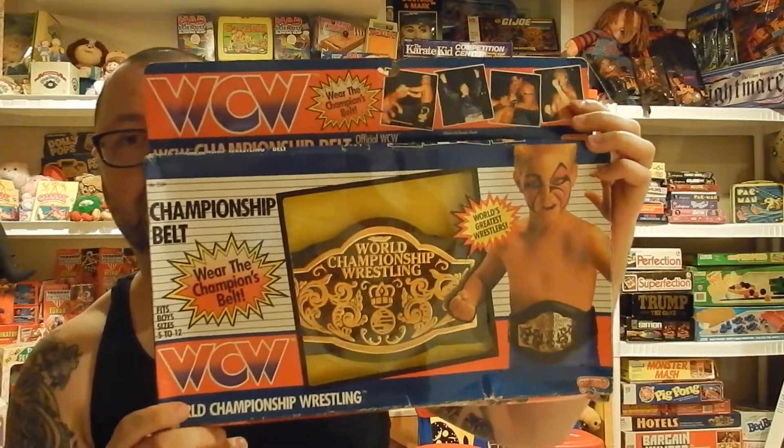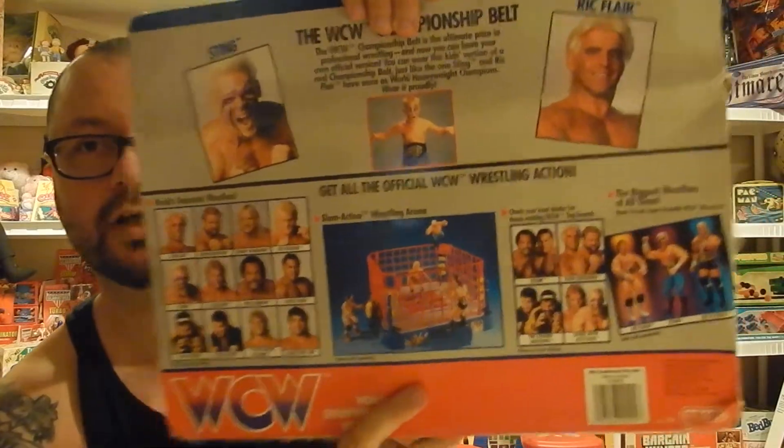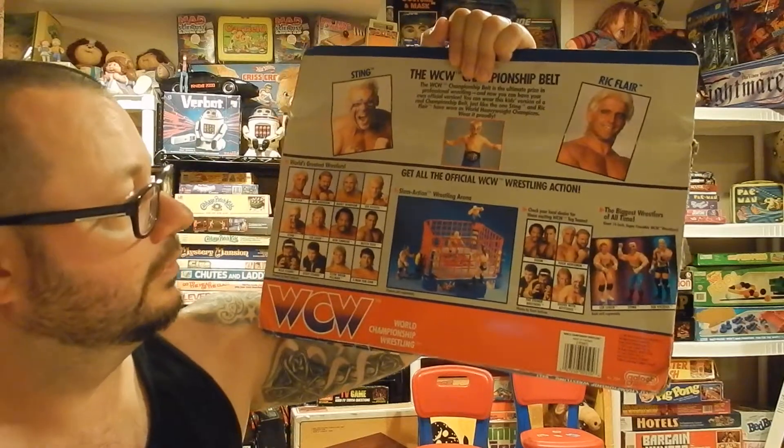Just to wrap this video up, a neat little item I forgot existed but grabbed off eBay a couple of years ago: this is the Galoob WCW Championship belt in pretty cool packaging. You've got this little kid here playing Sting, your championship belt, a nice big colorful package. On the back, every kid loved to look at the back — you've got the wrestlers and this beautiful WCW Galoob ring, which after all these years has escaped me. I still don't have a WCW Galoob ring. I have the San Francisco Toymakers ring which is quite similar and comes with the red cage, but it's not the Galoob ring. The WCW Championship belt set.